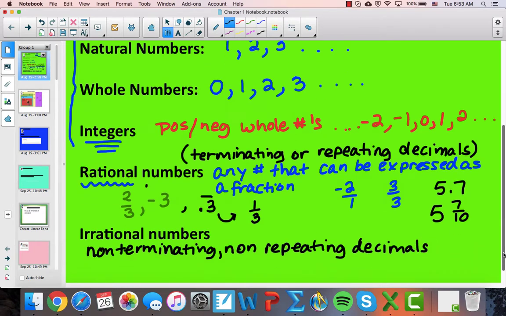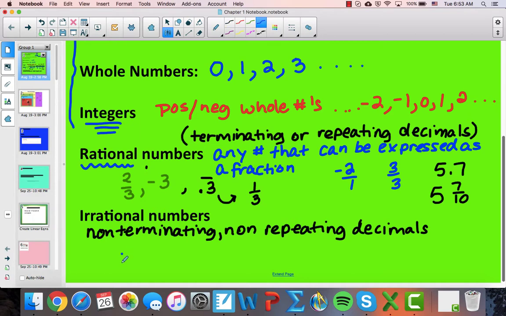You're probably familiar with one that you've talked about year after year, pi, because pi doesn't terminate and doesn't repeat, and there's no pattern to it. It just works out to be 3.1415, and so on. But there's tons of other irrational numbers. There's actually an infinite number. The square root of 2, square root of 3, square root of 5, square root of 6, square root of 7, square root of 8, and so on. What you might be noticing is that I skipped all the perfect squares. So any root that is not a perfect square is an irrational number.